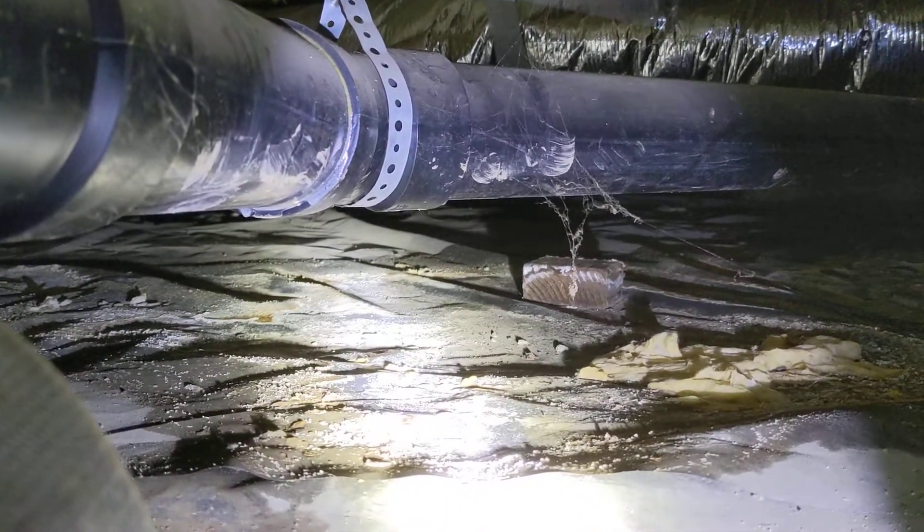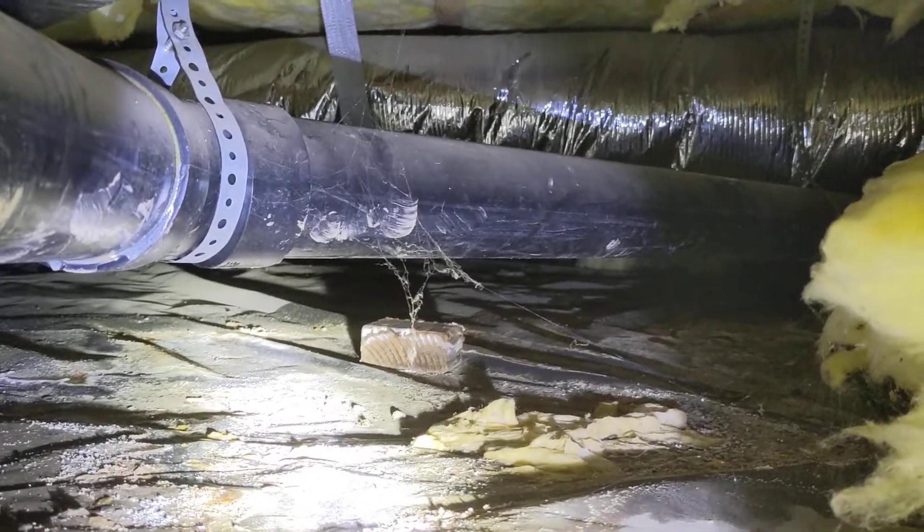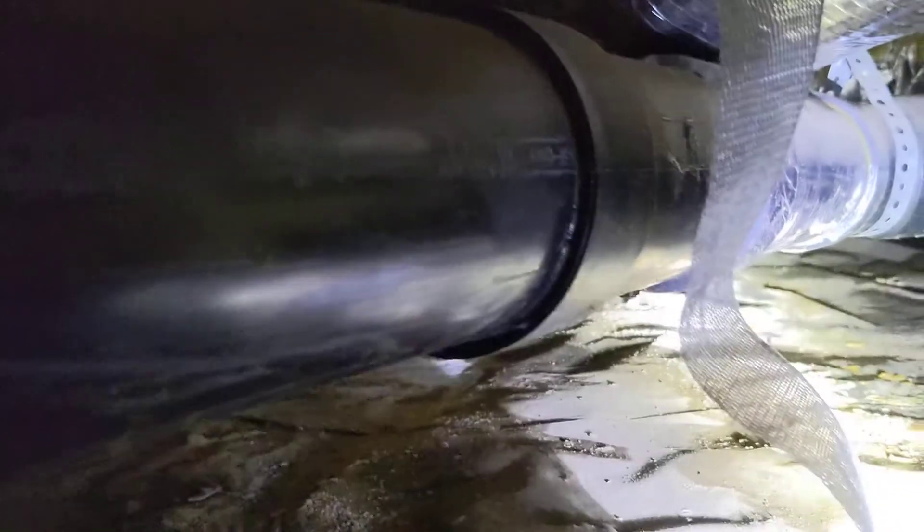At the time of inspection, there were no significant reportable challenges in this Reyes Foundation crawlspace. We will make note that under more or less the area of the kitchen, there's a small section of insulation that's currently down, which will lead to cold spots in the floor and minor loss in home efficiency.